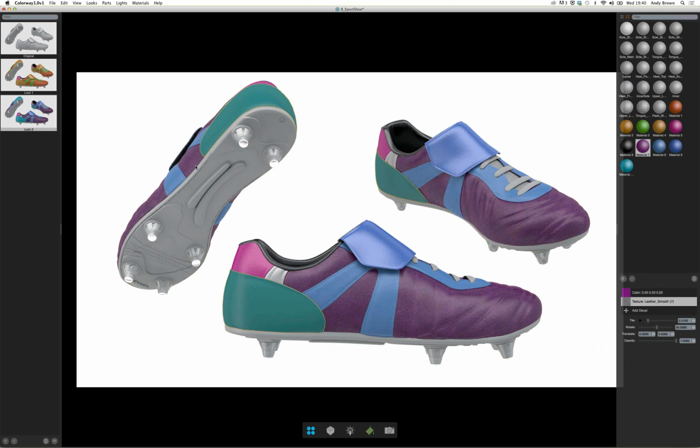So you can carry on creating as many looks as you want. And the great thing is I'm creating all these looks without actually having to bother with 3D at all. So I could be somebody who's just a 2D person. I've got no time to learn 3D, but I can make all of these decisions easily. And you can even use something called Colorway Presenter, where you only provide a range of colors that you want somebody to choose from. Because one of the wonderful and frightening things about Colorway is you're presenting somebody with an infinite color wheel, which could be kind of a kiss of death in a lot of situations.